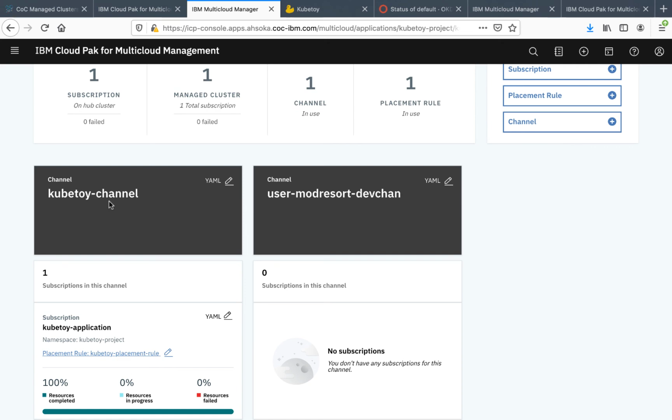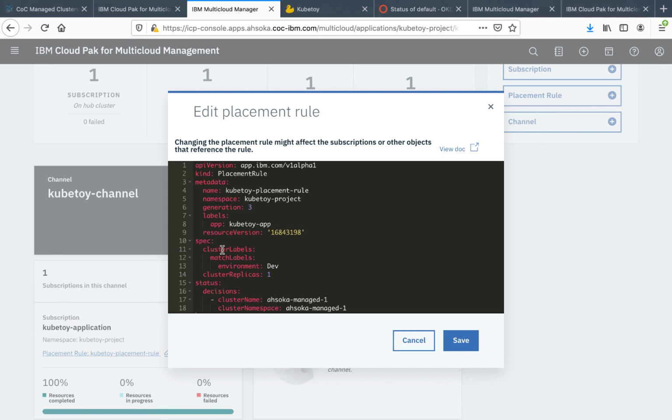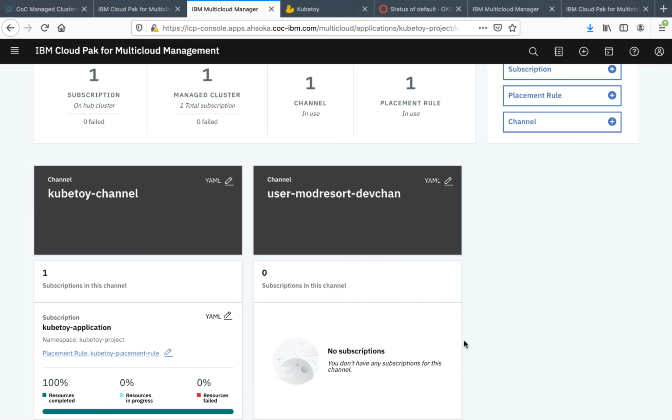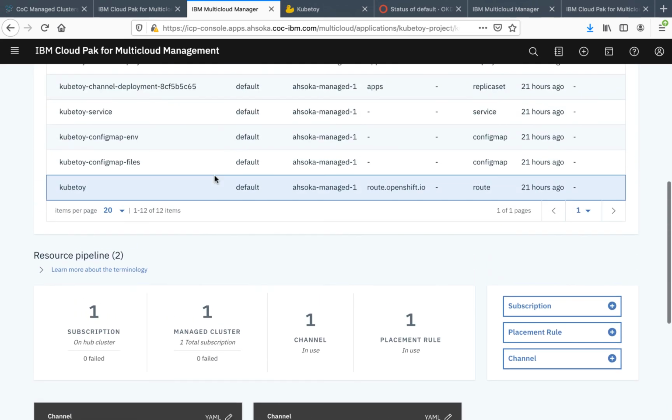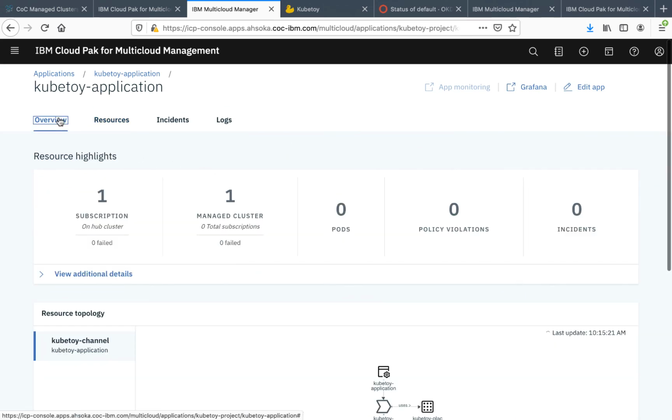And then we're going to go down and look at our channel, which is for how this application is deployed. This is the YAML file, and right now it is only a dev channel, so any changes made to this application go to a dev cluster. But I'm going to change that to production, so I'm going to change that to prod. And why this matters is because it's about to deploy our application to a totally different cluster.